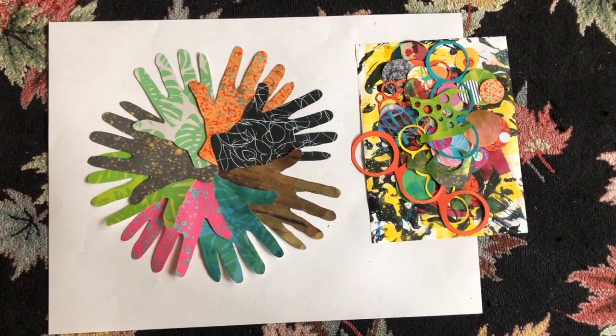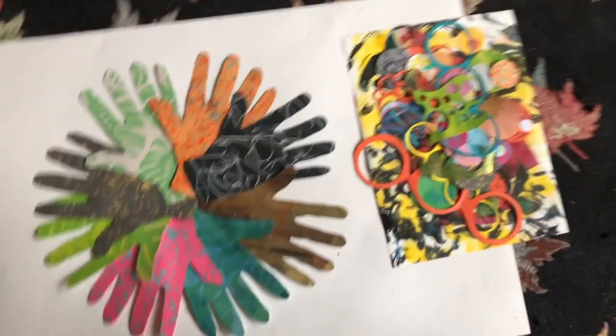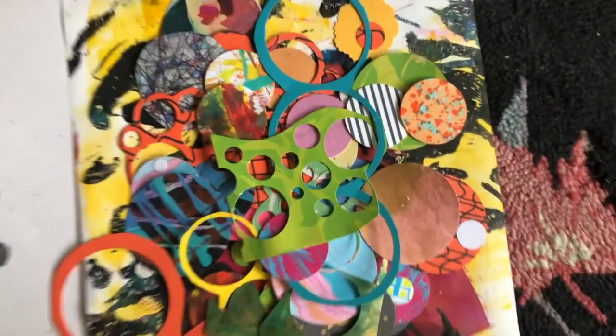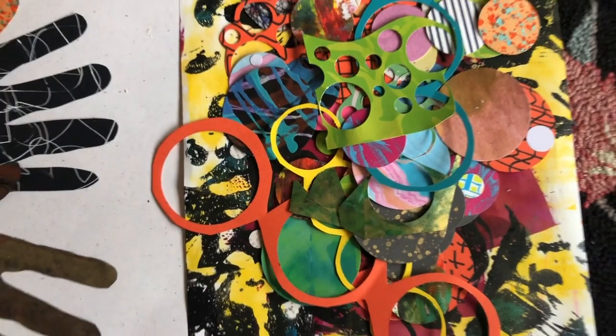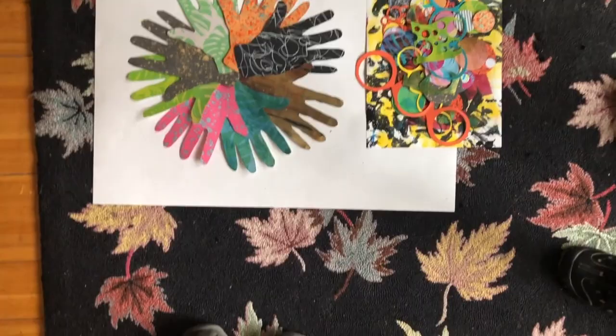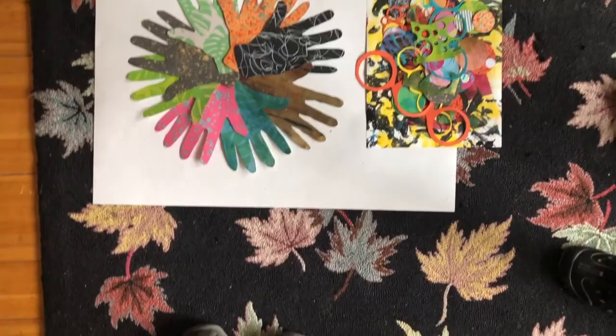Over here — this will be the end — I had an art challenge for the LGBT+ community, and that was my solution to that. All of those are my papers. And then I had another art challenge, and it was for chaos. I thought this was pretty chaotic — I put all these different circles and squares and triangles together. Your use of color really works well. I actually like this shot with the fingers and the circles. Isn't that cool? Maybe we should work together on some of these collages — the two geniuses! Thank you for joining us today. I hope you enjoyed it. So until next time, have fun and happy painting. Happy painting and always play. Be childlike. Bye.